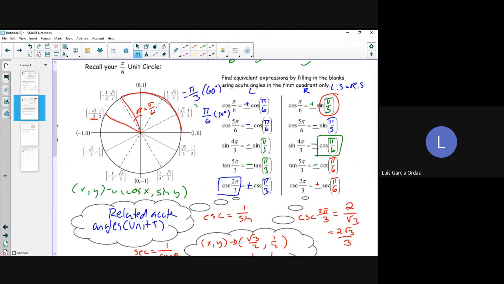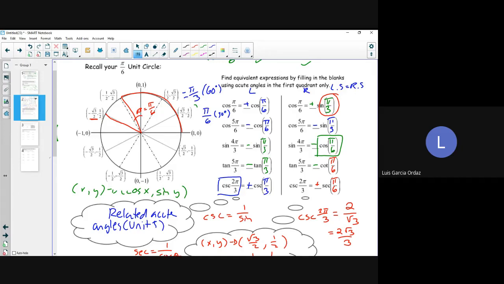And what does sine of pi over 3 give us? What's the y value in that point? Root 3 over 2. But because cos of 5 pi over 6 gives us a negative, we have to multiply sine of pi over 3 by a negative. We're making it confusing on our own. So I get it: you're graphing it out, looking at the unit circle, and if it's cos, you're looking at the x value; if it's sine, you're looking at the y value. Then when you find your correlated acute angle, you refer back to the first quadrant and pick which one you're using.